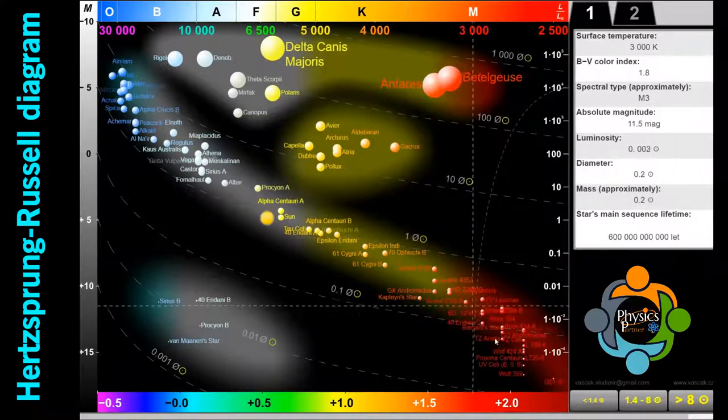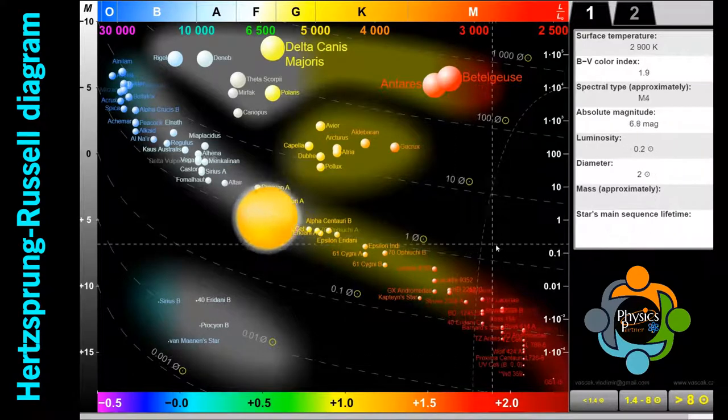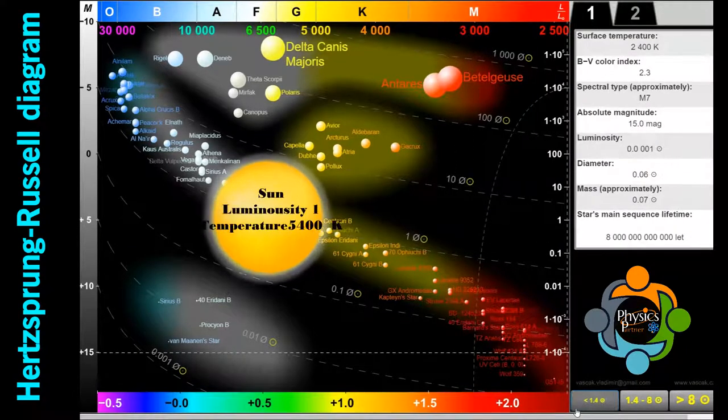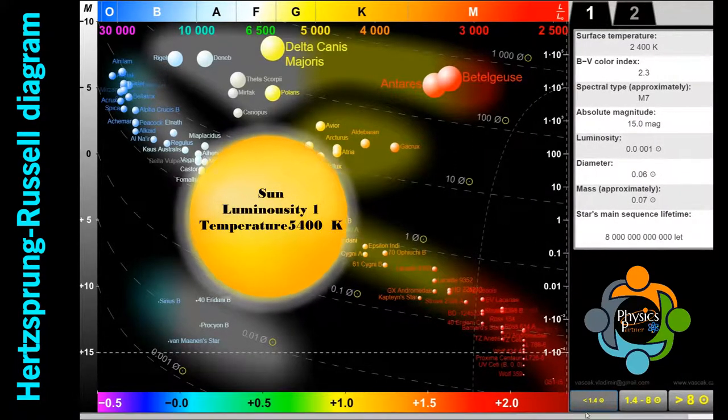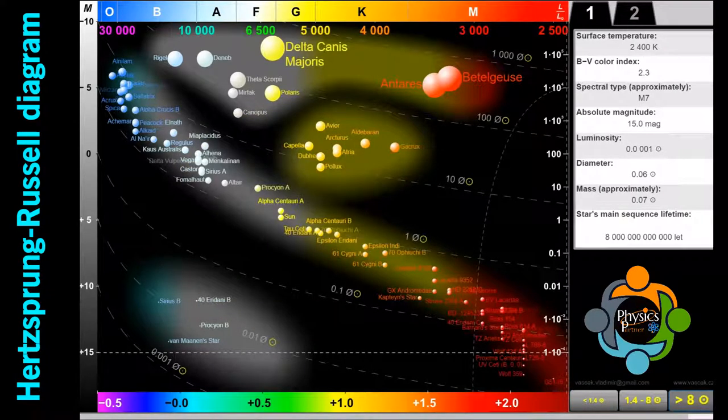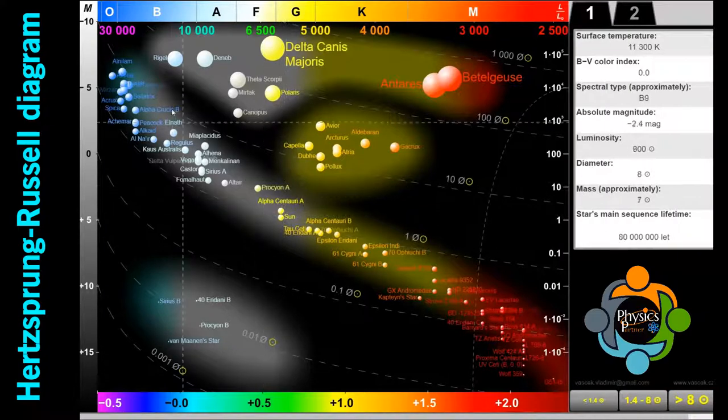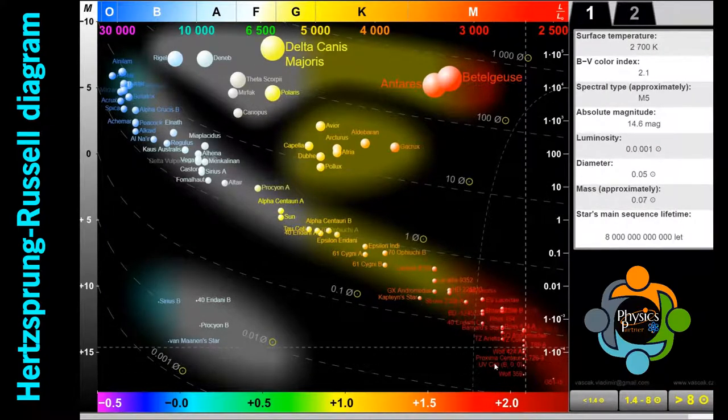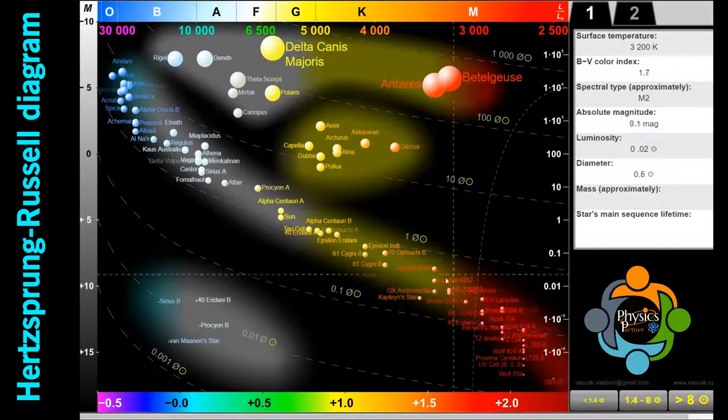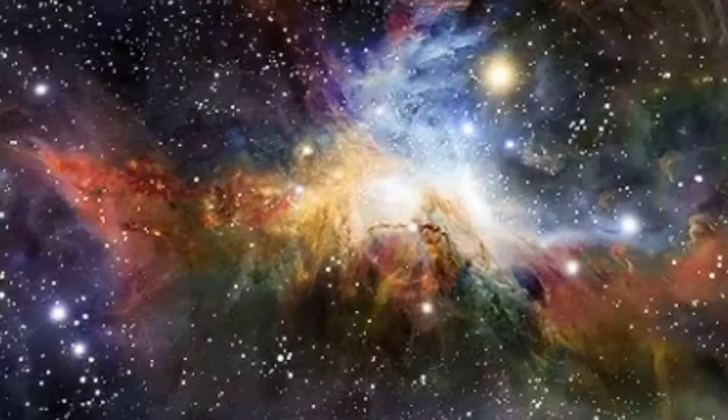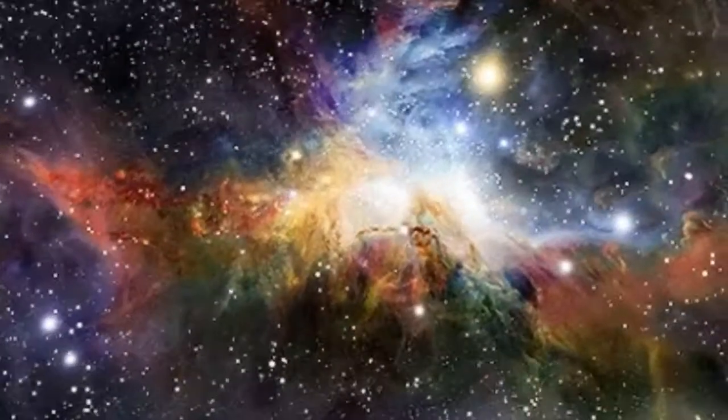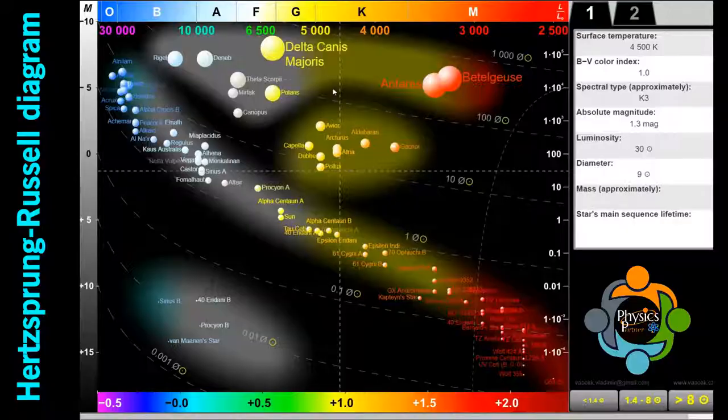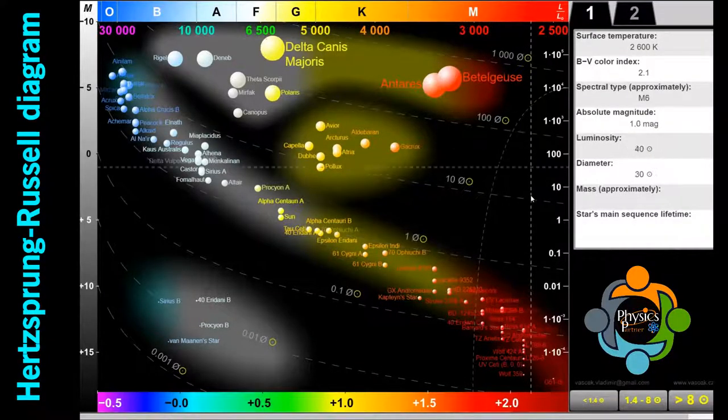I want to conclude with some facts. The Sun is found in the main sequence with a luminosity of one and a temperature of around 5400 Kelvin. Astronomers generally use HR diagrams to either summarize the evolution of stars or to investigate the properties of collections of stars. In particular, by plotting an HR diagram for a globular or open cluster of stars, astronomers can estimate the age of the cluster from where stars appear to turn off the main sequence.